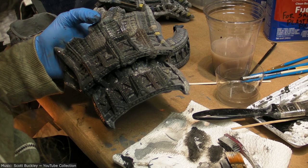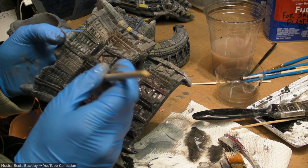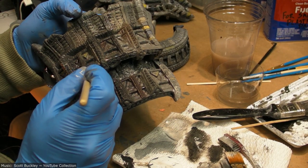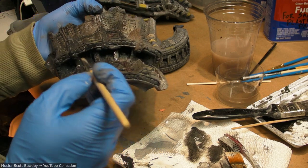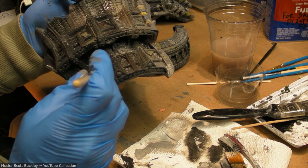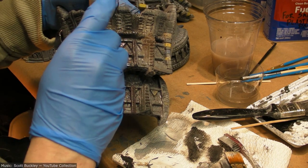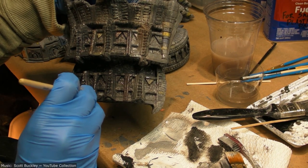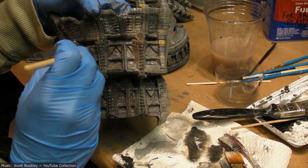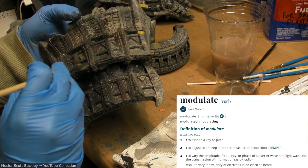Just as a quick little curiosity test, what happens if I add little bits of color while it's still wet? That's definitely closer to something I can live with. Still not convinced it's necessary. But it's really easy to modulate while it's still very wet. That's pretty cool.